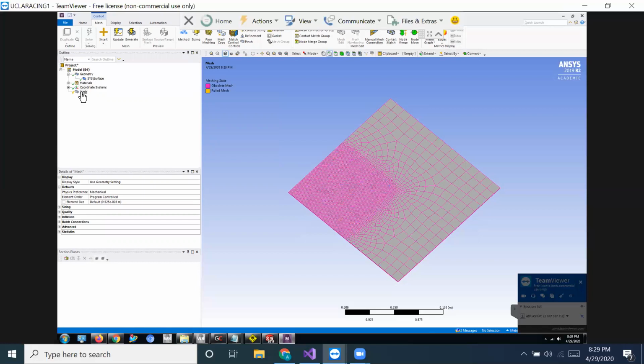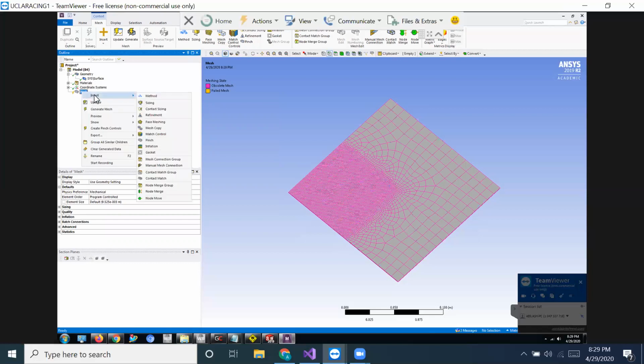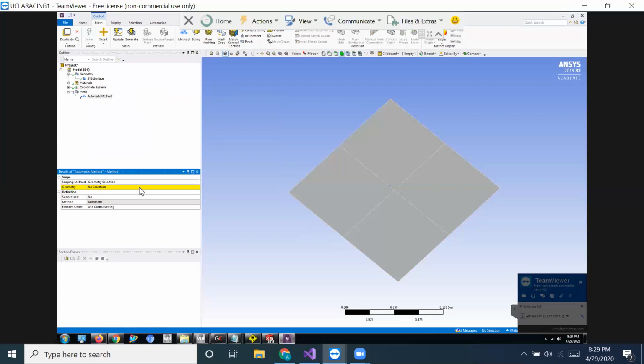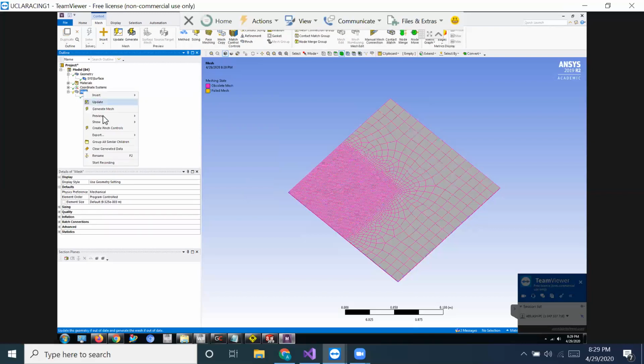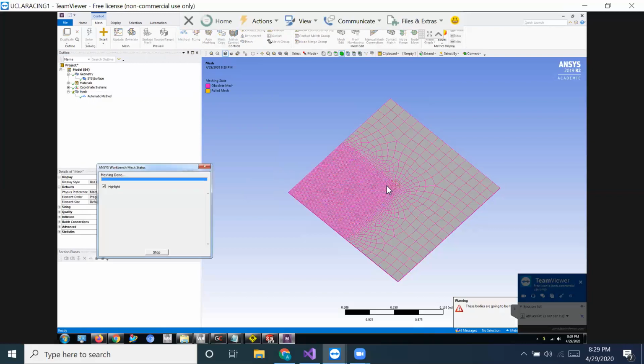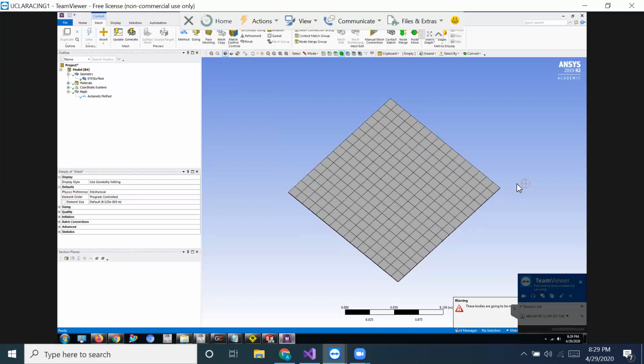What you want to do is right click mesh, go to insert, and sometimes if you're feeling lazy, you can just click method, and it'll pretty much just automatically generate the mesh for you. And then you click on generate mesh, and voila, there's a mesh.